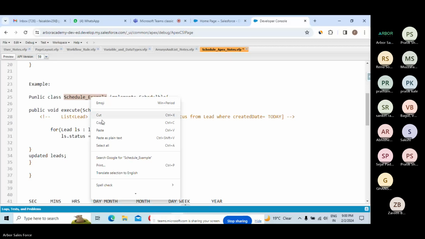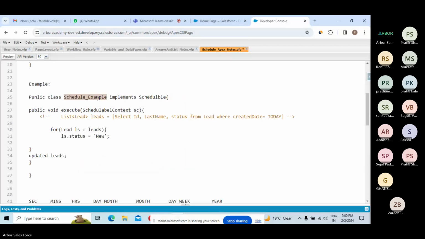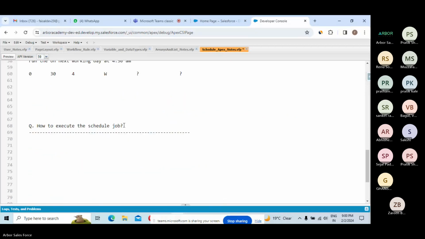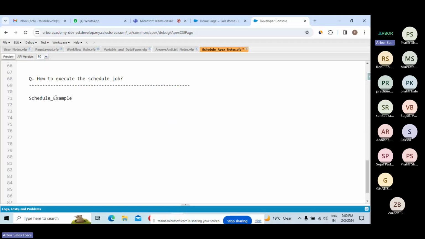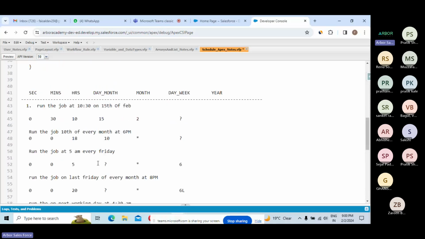Take the name of our class: ScheduleExample, new ScheduleExample. Then define the cron. We know how we define the cron? Yes. Take this: a job will run on 15th of Feb. Take this cron.